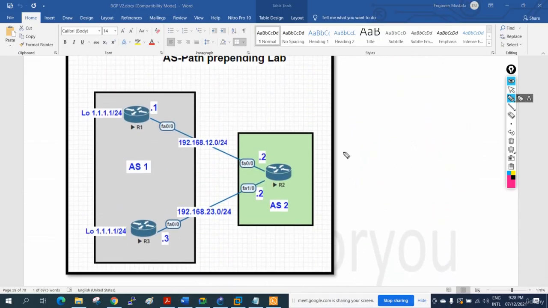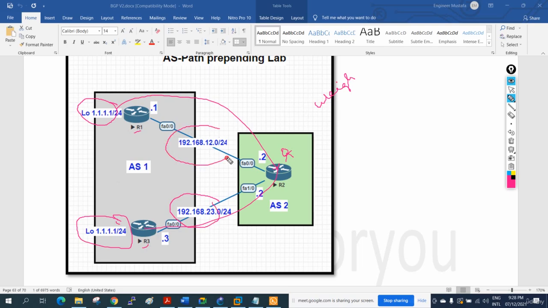So in this scenario, I am here in R2 and this is R1, this is R2. I am getting this route from here to here, and also I am getting this route from here to here. So they will check weight first, all are having the same weight. Then they will check the next attribute, all are the same. So they will check the neighbor IP. Whoever has the lower neighbor IP, they are going to select that route. This neighbor has the lower IP, 12.1, the other is 23.3. So he is going to prefer the route from here.